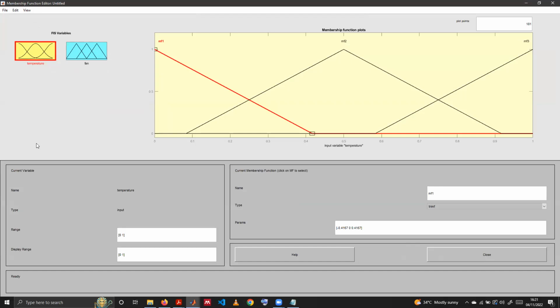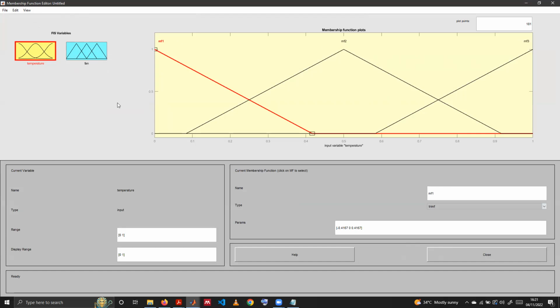Yes. Okay, great. On the left, you see your FIS variables, your fuzzy inference system variables we've just defined, temperature and fan. And on the right, you see the membership function plot.